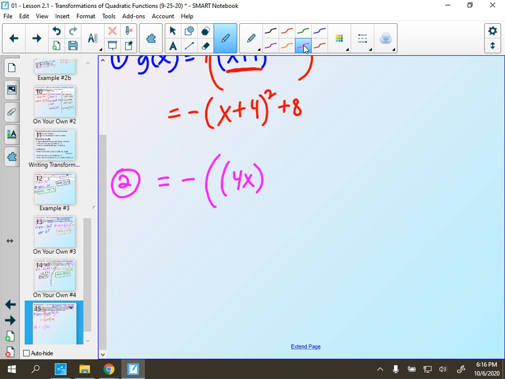So plus 4. This has all been separated and taken away. None of that got multiplied by 4. Just the x did. So now in this particular one, 4x, we can get rid of that inner set of parentheses and say, all right, 4x plus 4 squared plus 8. Now that one's different because we've got something in front of the x going on there.